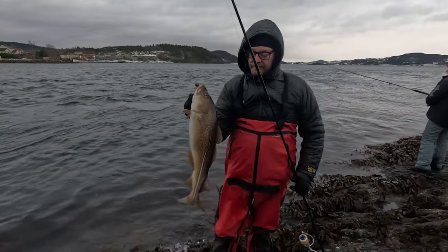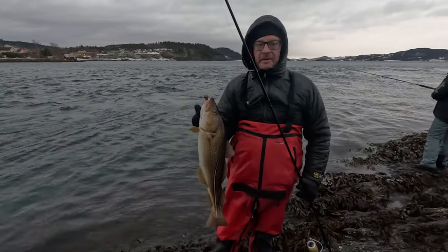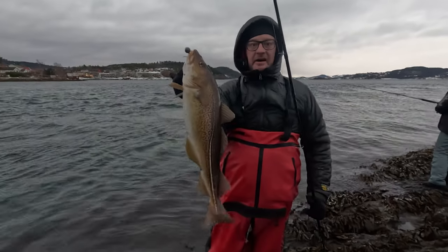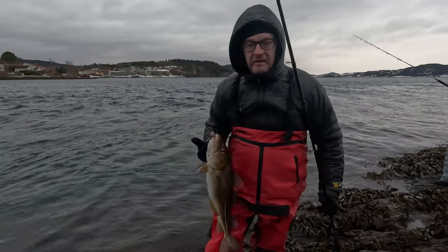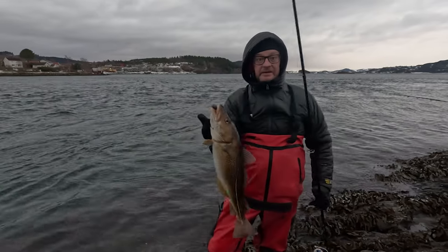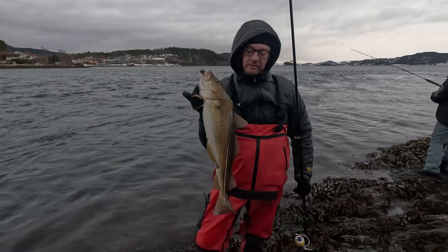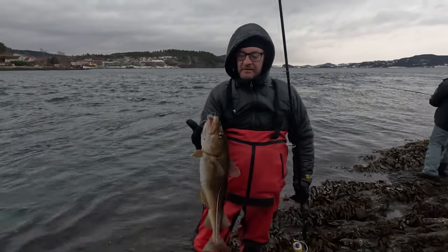As you can see, Wayne's just filming over there. We've come down to Strowman Point again to do a bit of shadding because the weather's really bad here. Second cast, cod of about 3.5 pound. It's full of them in here. What we'll do is later we'll talk about it, but all we're doing is bumping a shad through the gully on Strowman. And it's quite prolific.